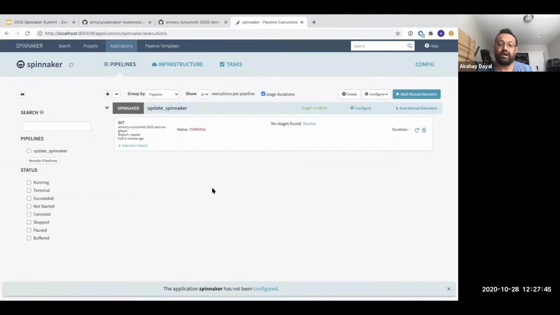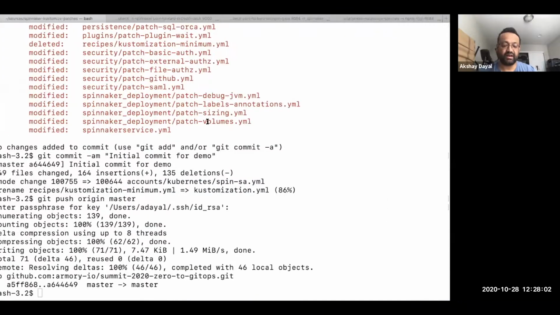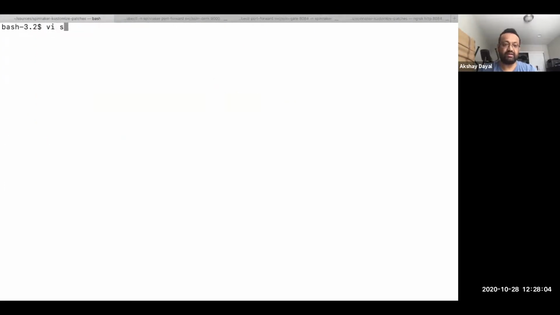Okay, so now let's go ahead, and you can see that trigger is enabled for this. Let's go ahead and test it. So the first change we'll be making is just updating the version of Spinnaker. And you'll see we'll be upgrading to 1.22. And you'll see that there is a very different UI. So it's a very clear difference when you update it.